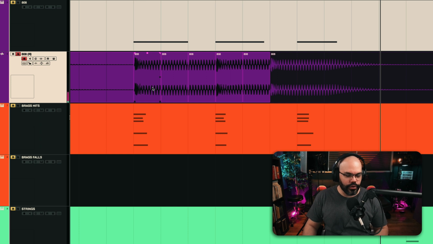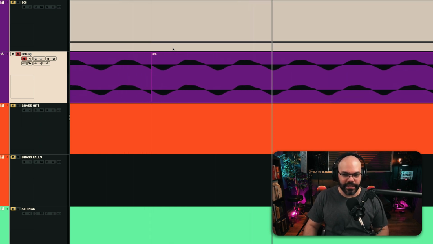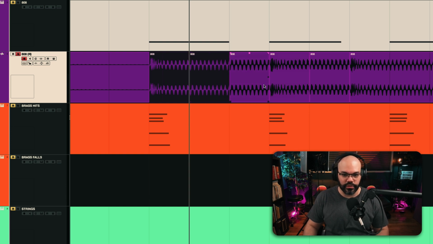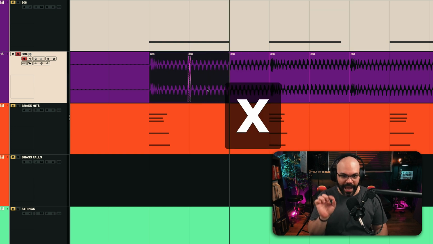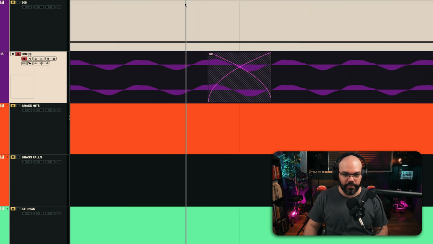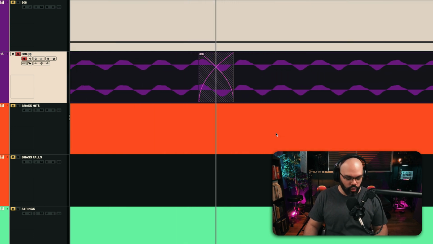So now you're starting to hear clicks in between, and it's because of this. You see that curve right there? The easiest way to solve this would be crossfading, right? You select those two clips, and if you click X, that's going to do a crossfade in between those two. That's not what I want to do today because that's manual work.